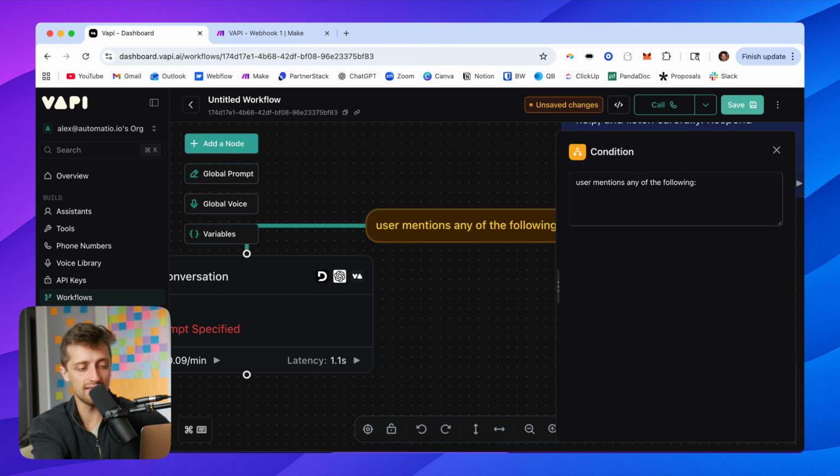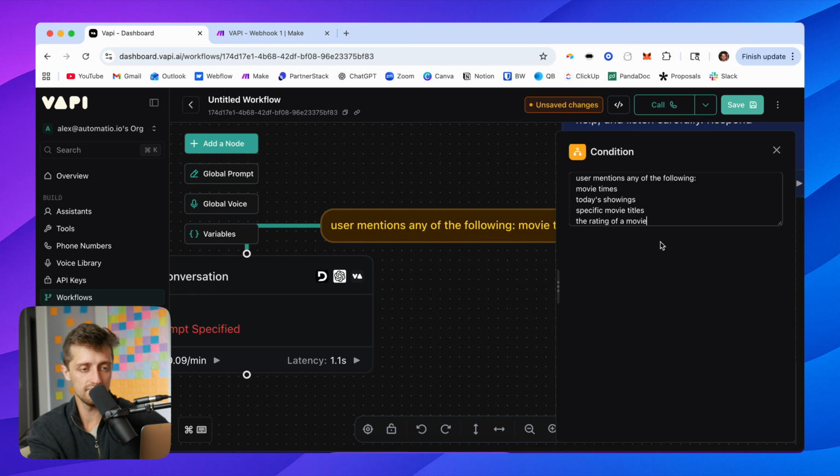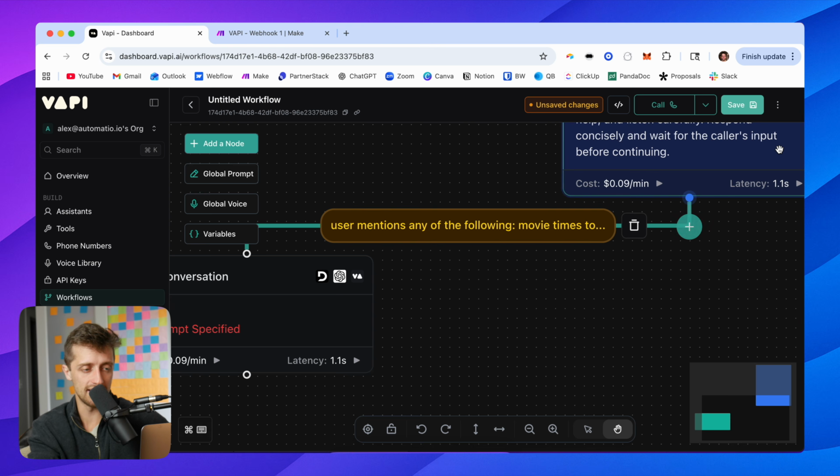So if they mention anything about movie times, today's showings, specific movie titles, or the rating of a movie, anything about movies today, we're going to send them down this first flow. So we have just updated the logic there.